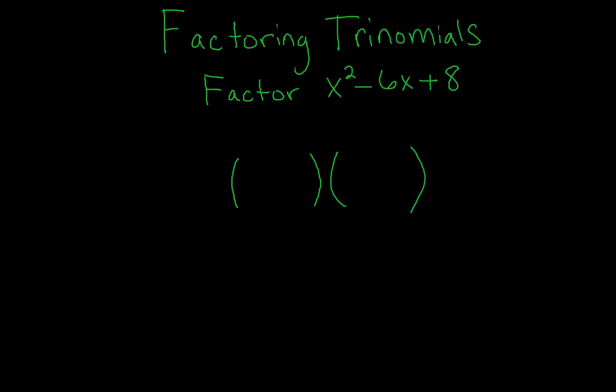So when we FOIL things, we have two binomials. Remember, we multiply the first terms, the outside terms, inside, last terms, combine like terms to give us a quadratic, or oftentimes a trinomial. So when we factor this, we're going to do the opposite. We're going to find two sets of binomials that when we multiply those binomials gives us the original.